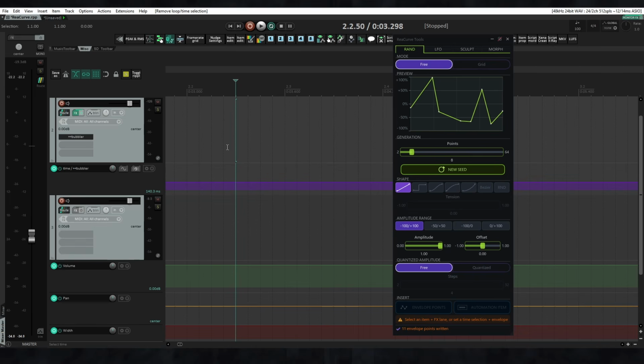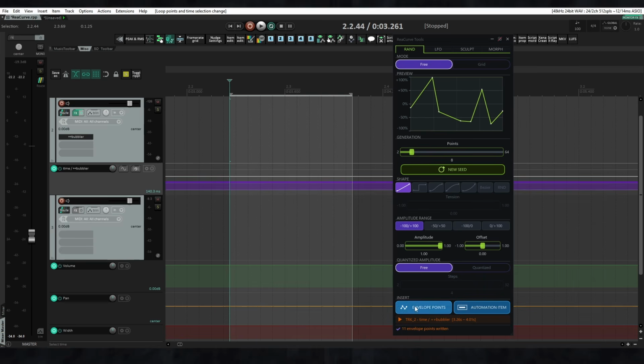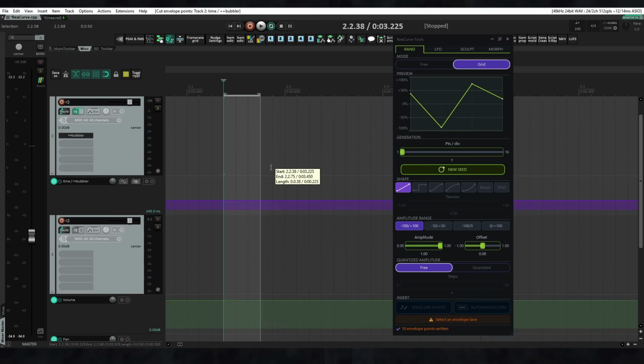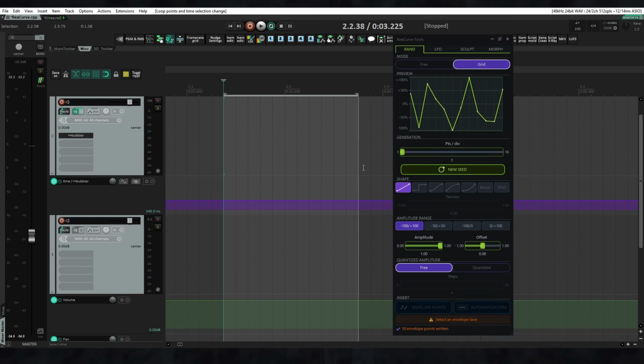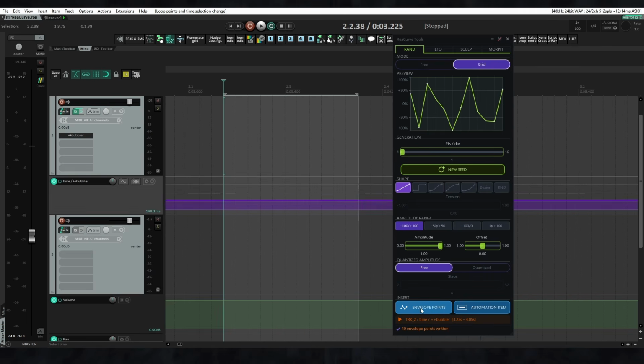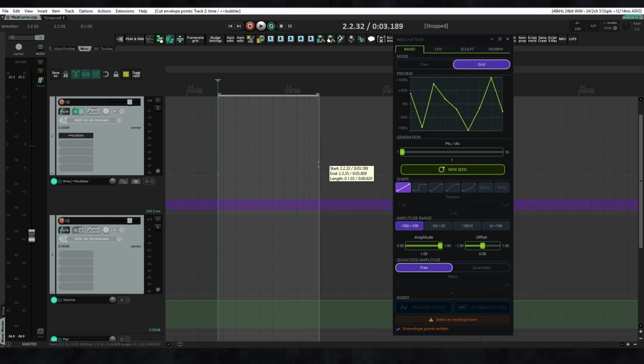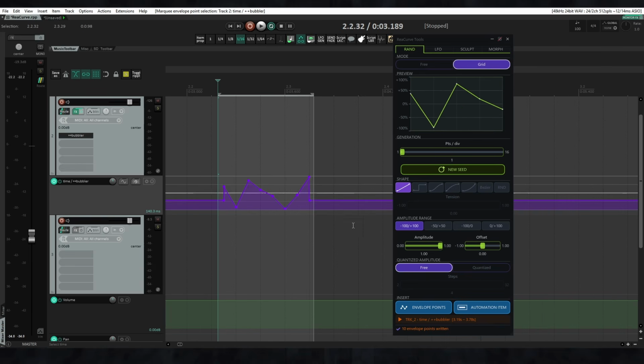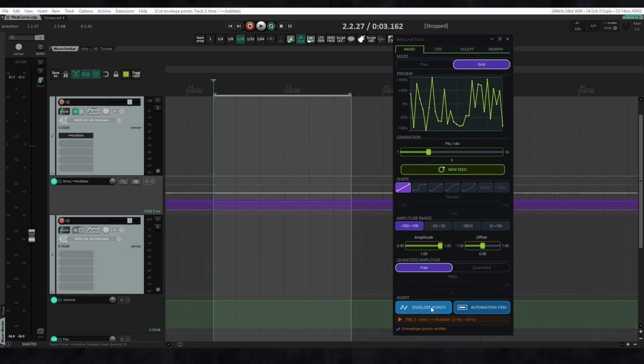There are 2 modes, free and grid. In free mode, the curve is inserted freely based on your time selection. In grid mode, you get a set number of points per grid division. If snapping is enabled, points will snap to the grid, and if your selection doesn't align perfectly, it will snap to the nearest grid point at insertion. The script is sensitive to REAPER's grid. If you change the grid, the module adapts automatically. You can adjust the number of points or the number of points per grid division.